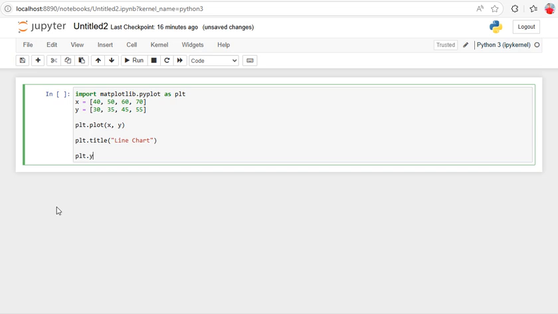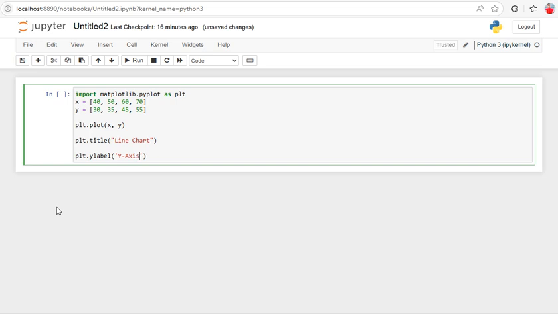Then you come to the next line, then we assign labels. On the y variable, the label is going to be plt.ylabel, and the label is going to be y-axis.